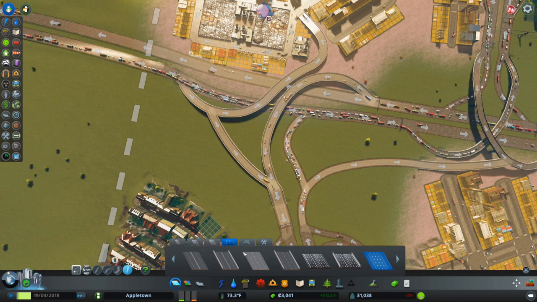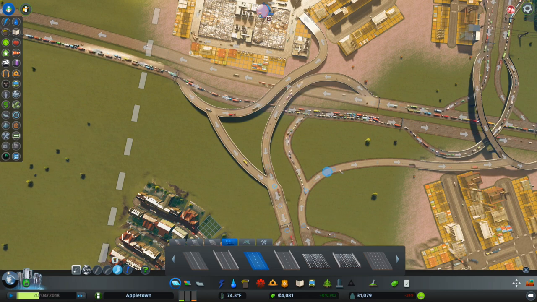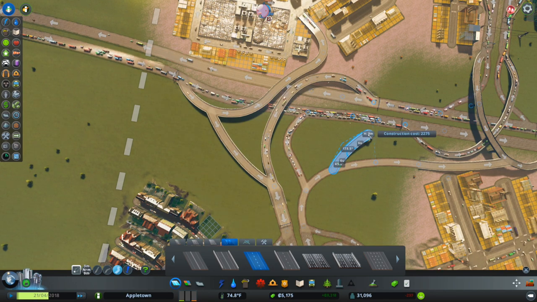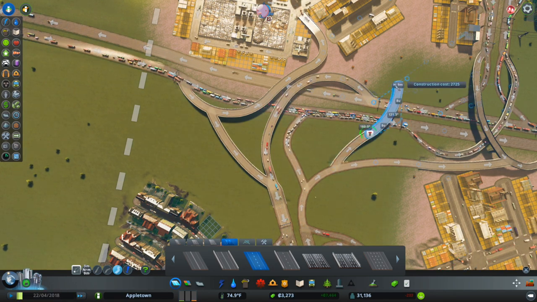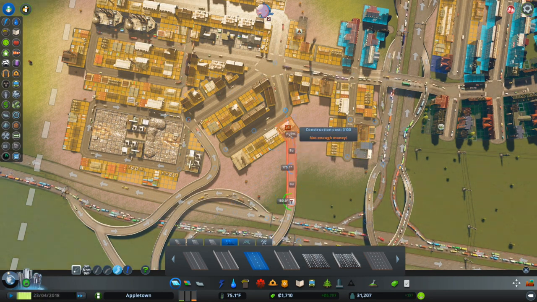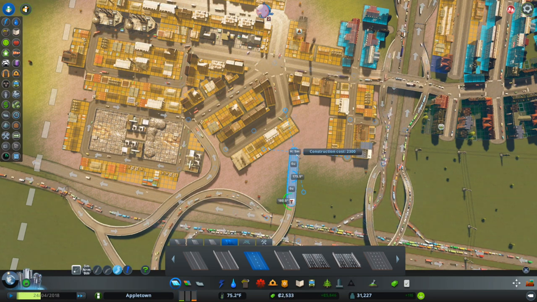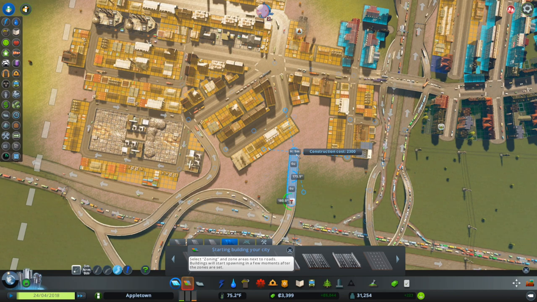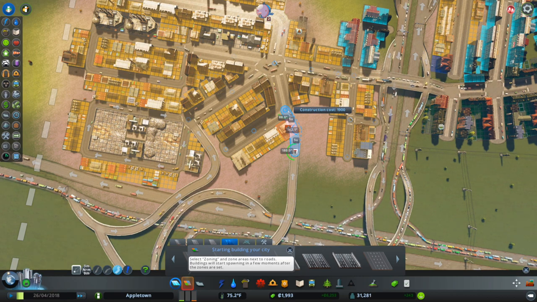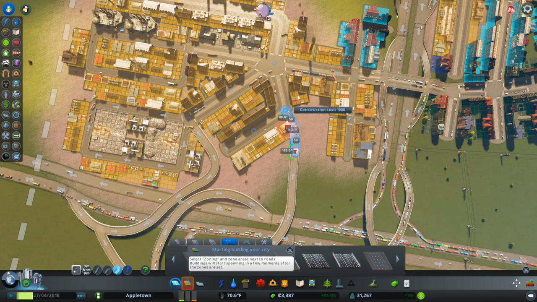Now, the other thing I'd like to do is provide direct access from this lane. And so I'm going to go ahead and do this. Oh, not enough money. I'm wondering, why can't I build this? So I've gone a little hog wild on building. And for whatever reason, I'm not making much money.